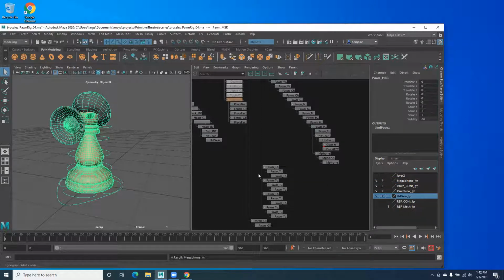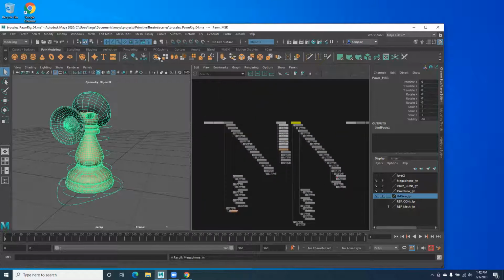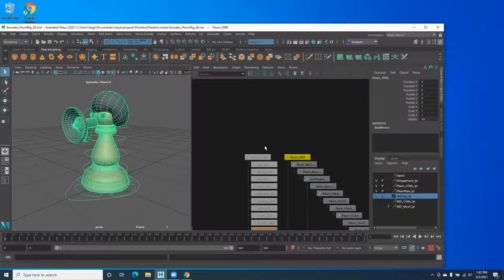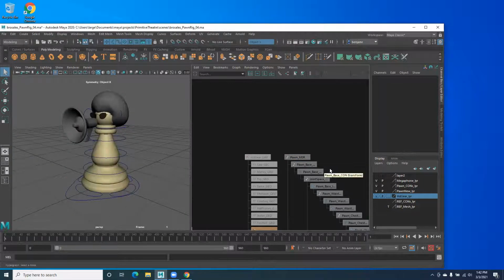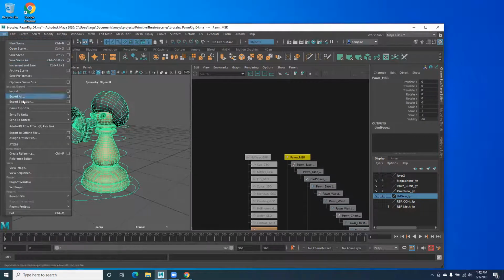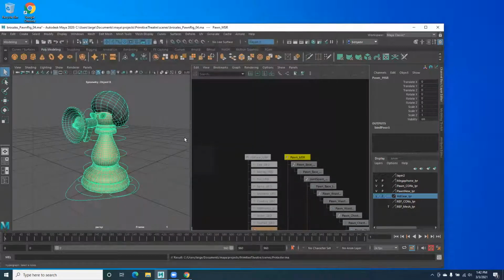All right, so I have two characters in here, but I want a clean rig. I don't want to bring any of this extra stuff. And I think this also applies to textures once we get to it. If this character has been textured and you select the top of the rig and you go to File, Export Selection, and I'm just going to call this Protester, I guess. And then I'll say Export Selection.